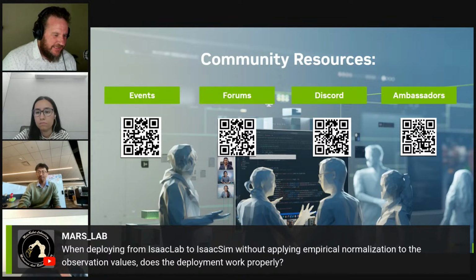Well, I was going to say too that I think you probably have a harder time once you go from Sim to real with this kind of thing. What I would recommend there is that it's going to be easier to fix your configuration in Isaac Lab than to fix your real robot. So when you get to this point, look at your real robot and figure out how it should be normalized, and then go back and retrain in Isaac Lab with normalizations and actuator properties that match your real robot as closely as you can.